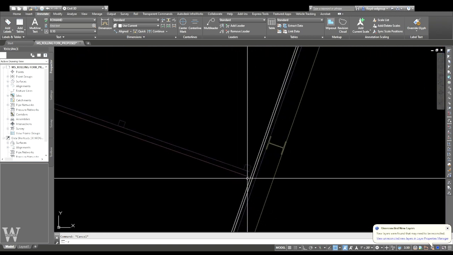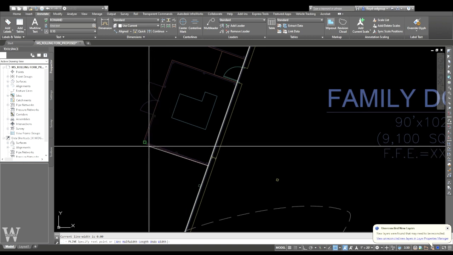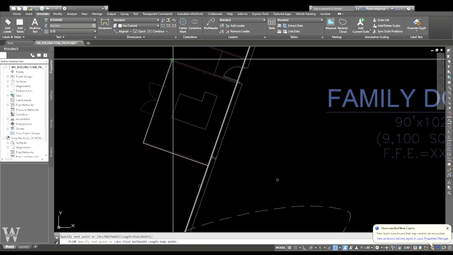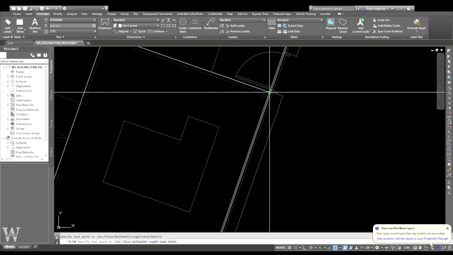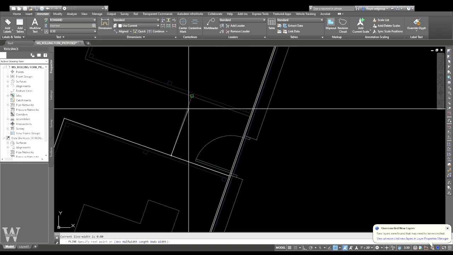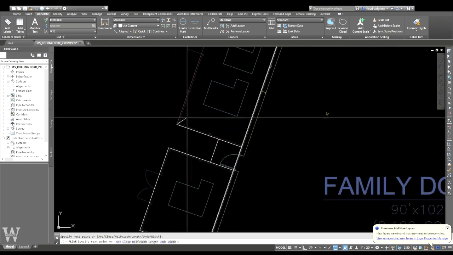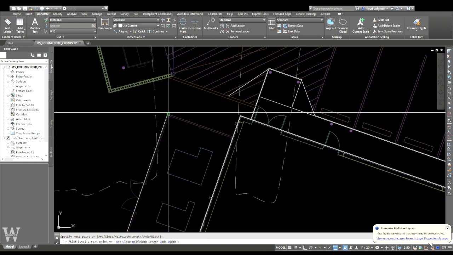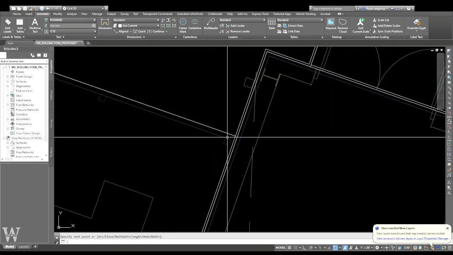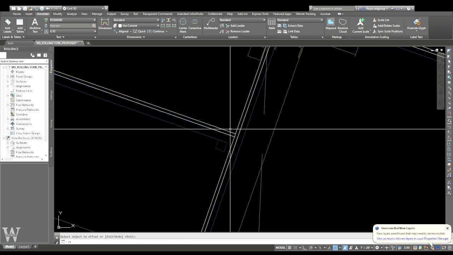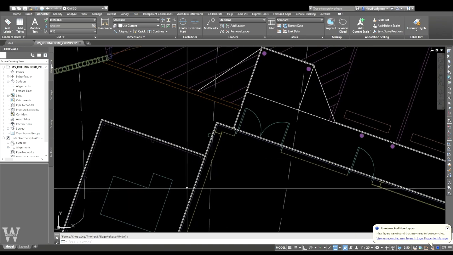Now, let's go around our HVAC pad. And every place we're going to have an elevation, we're going to have a line across there that we're going to offset so we can get down to the ground. Right there.